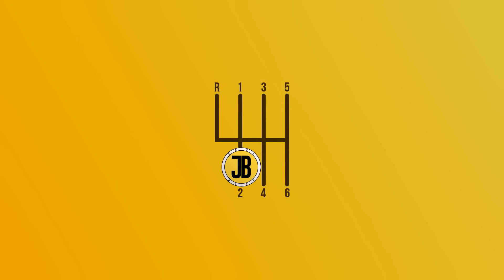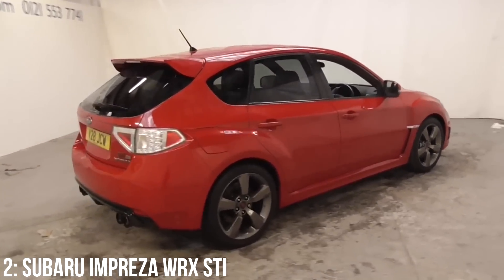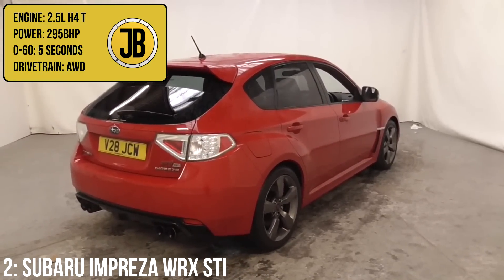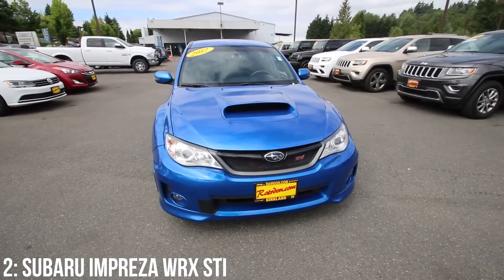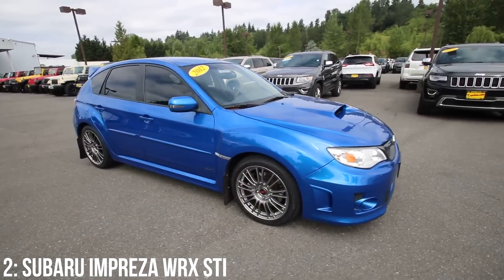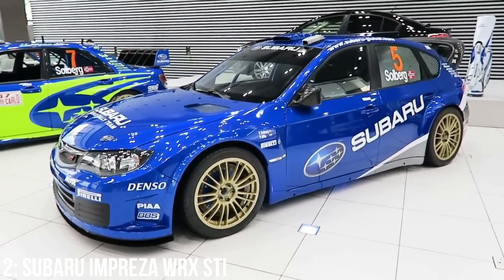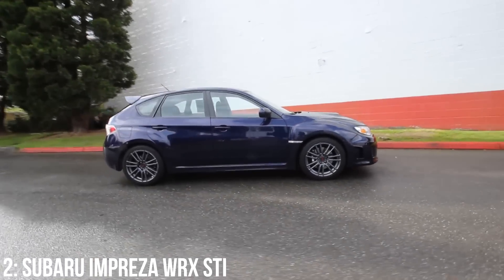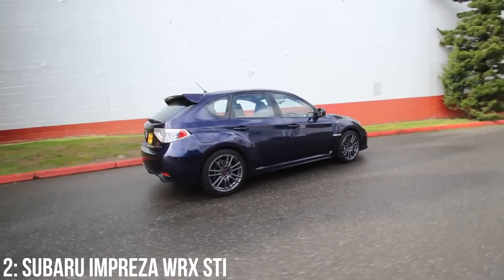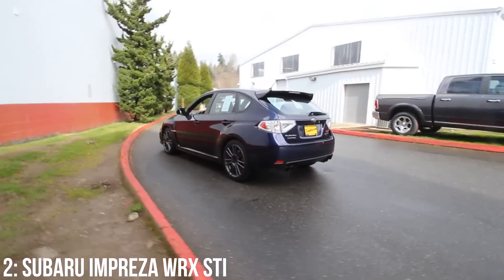When the Impreza was switched from the saloon to a hatchback a lot of people including myself didn't like it, but I must admit it has grown on me, and the WRX STI is no slouch thanks to its 2.5 litre turbocharged boxer 4 which puts out 295bhp and takes the car from 0-60 in 5 seconds. In all markets other than Japan the car wasn't actually called the Impreza anymore — just WRX STI — leading on to the newer cars we see today. One of the reasons it went hatchback was in line with trends in the World Rally Championship at the time, with other manufacturers heading that way and building more nimble cars. Compared to the WRX it is wider overall with a wider track, and has aluminium suspension components, electronic stability control, and an LSD which can have full lock or be fully open.